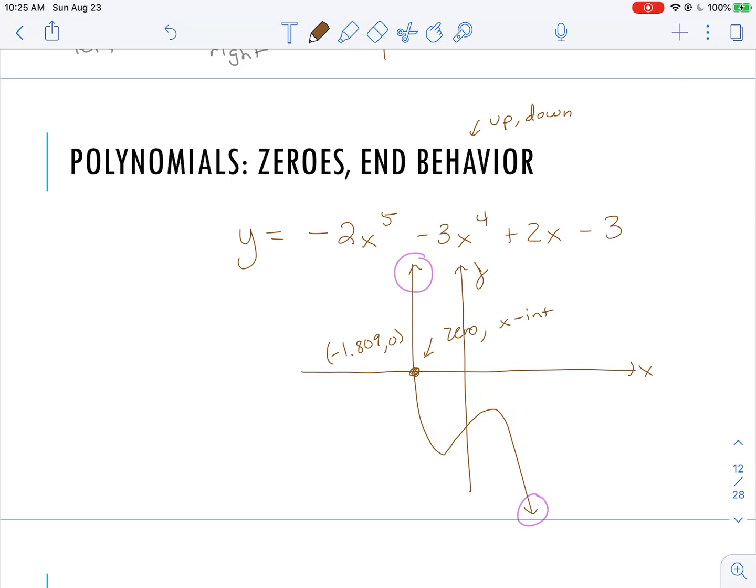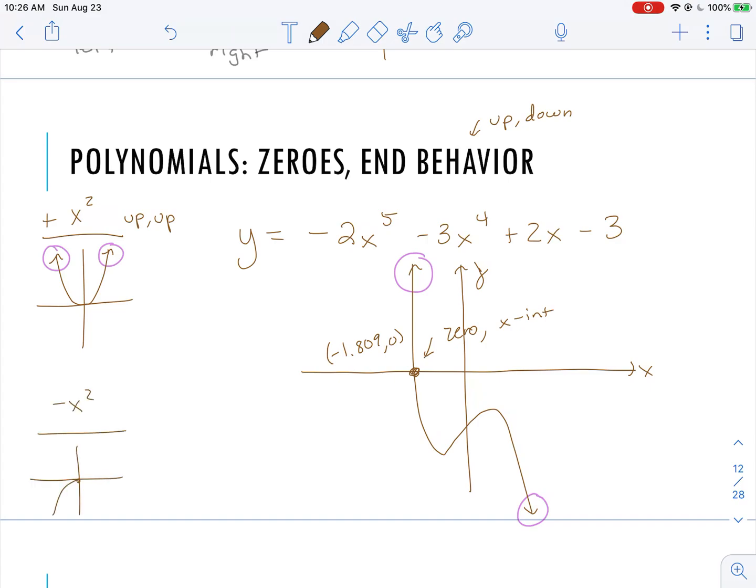There's an easy way to talk about end behavior. As long as you remember even and odd functions like x squared, so that's an even exponent, you all know what x squared looks like. It looks like a happy parabola, right? And notice both of its tails are up and up. So if it's a positive x squared, the end behavior is going to be up, up.